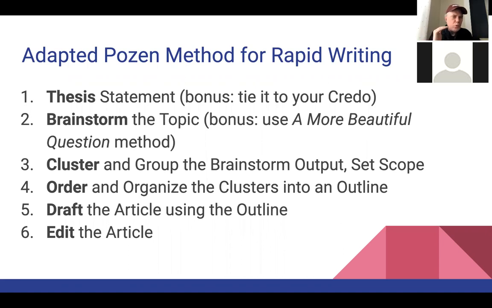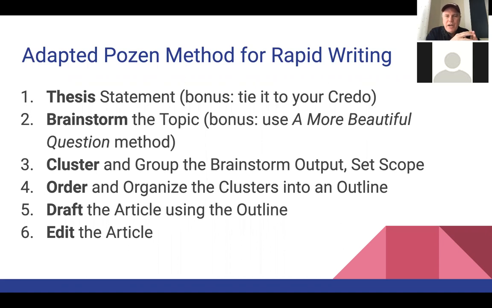You come back, you order and organize the clusters into an outline. That's step 4. You come up with your sequence. What's the right sequence to introduce these ideas? Because of course, a mind map is a map, but writing is linear. Which concept, if I introduced it first, would make the other concepts easier to understand? Might be one way to think of it. And then maybe there's some subpoints to make. And so at the end of step 4, you've got an outline. Okay, great, done, walk away, go do something else.